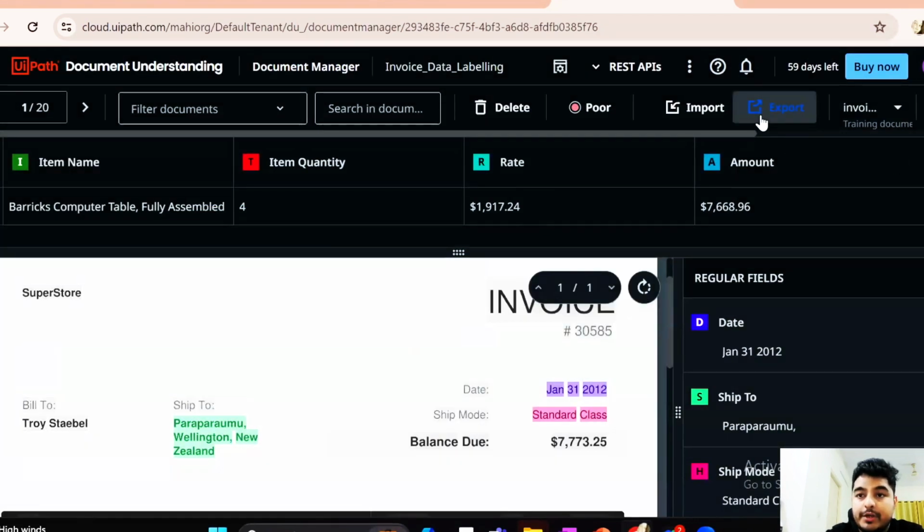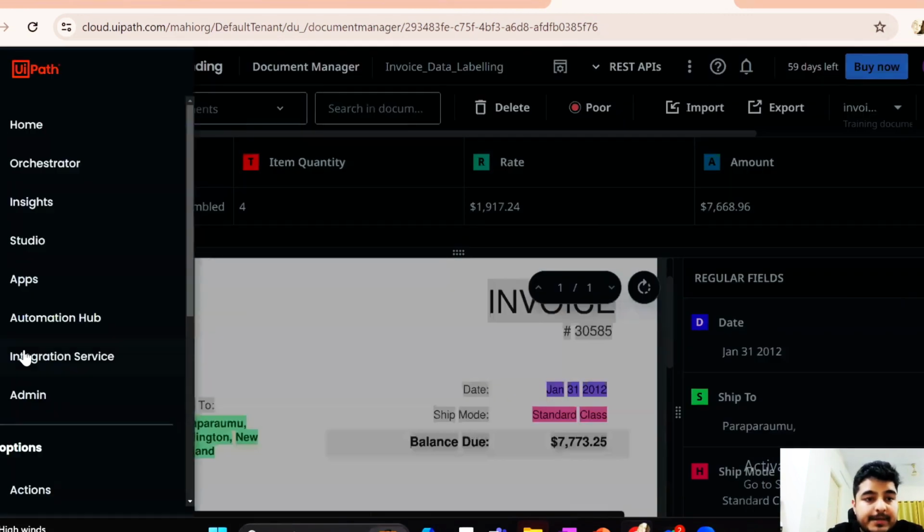So now it is exporting to the AI Center. It is going to export all this data into the data set, the one that we created initially, which was empty. Now you will be able to see that the data will get exported over there, and there will be some data. Once the export gets completed, it was blinking over here, and now it has stopped. That means that the export is completed.